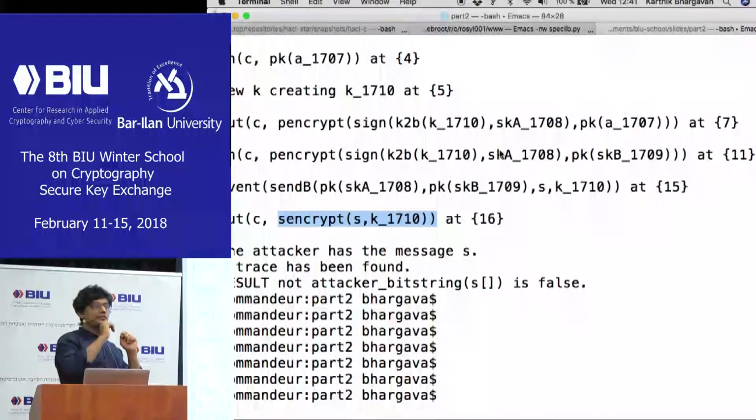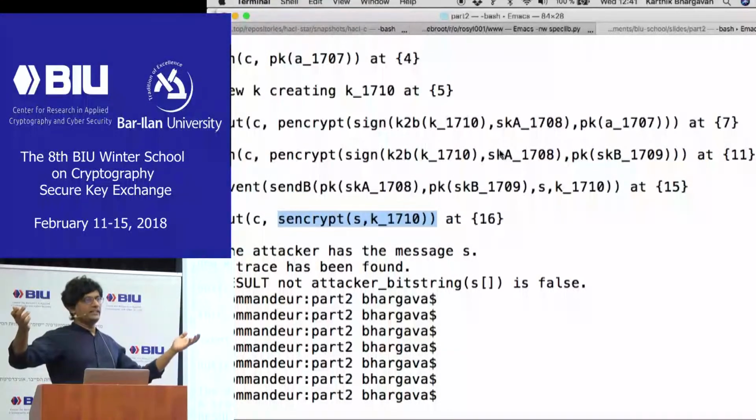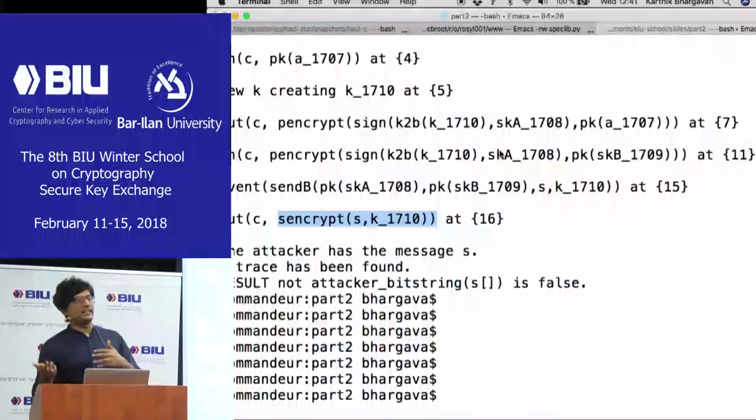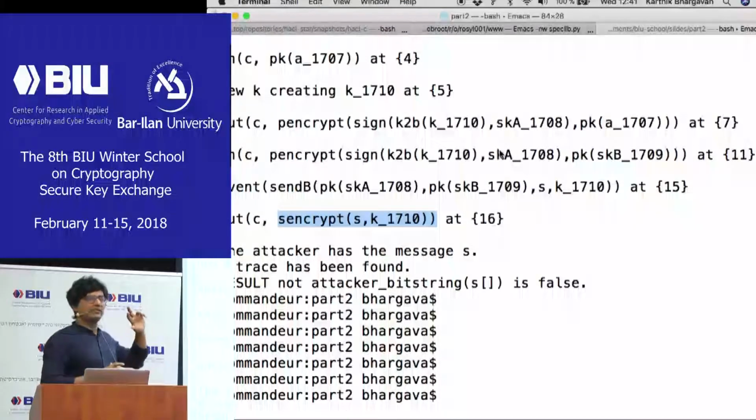So earlier in the slides, you saw an attack where we had an encryption, and outside we have a signature, and the attacker can swap the signature for his own signature. This is the dual attack, where you're doing a signature, then an encryption, and the attacker can remove the outside encryption and re-encrypt it for somebody else. This is exactly the dual of that thing. These are classically known problems with encrypt and sign then encrypt: you have to be careful about how you compose them. And in both these protocols, there was a failure of composing them properly.